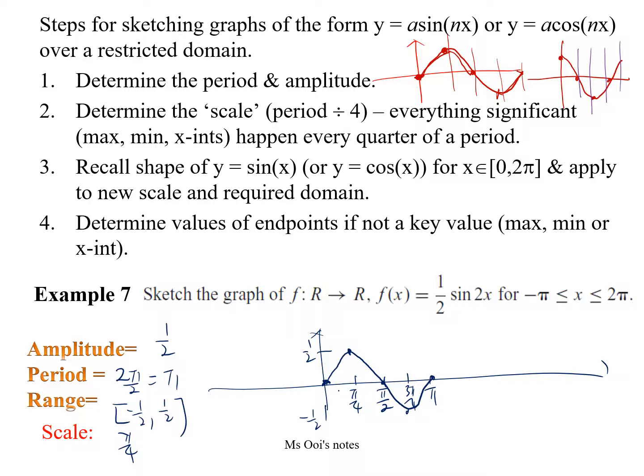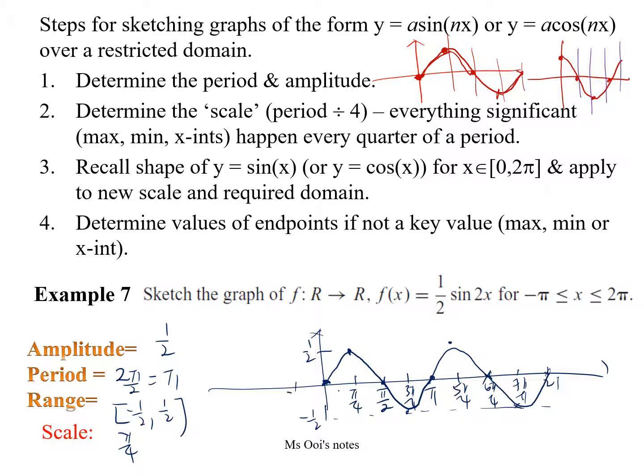That is one cycle. And then you start again, a quarter of a period, so you add pi over 4 every time. So 5 pi over 4, 6 pi over 4, 7 pi over 4, 2 pi. Again, maximum, the x-intercept, which is the center, the minimum. Draw a faint line here so that you know you can't exceed negative half. Then you have now 2 pi, and you join back nicely with a smooth curve.